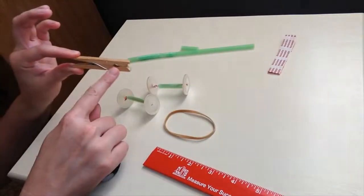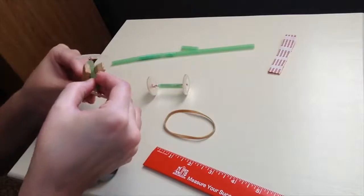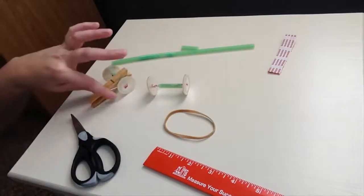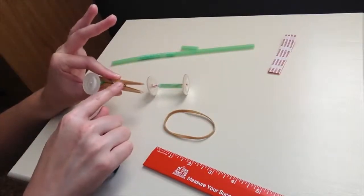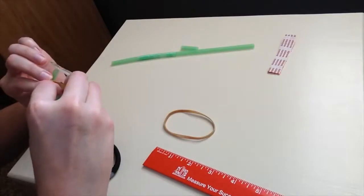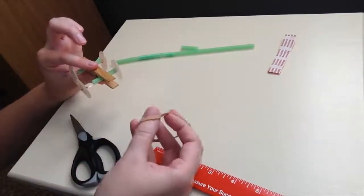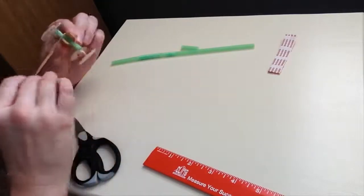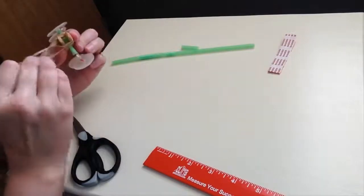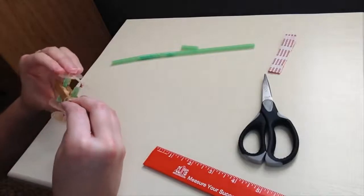There's a little opening right here and that's where we're going to clip our first axle. Open up the clothespin, set that axle in there, and get it right in the middle so it's centered like a car. The second axle is going to go on the back of the clothespin close to the spring — shove it up there as far as we can and slide it to the middle so it's even. Then we're going to take the rubber band and wrap it over and around the clothespin to secure that back axle so the straw doesn't slide around. Make some adjustments and tighten it if you need to.